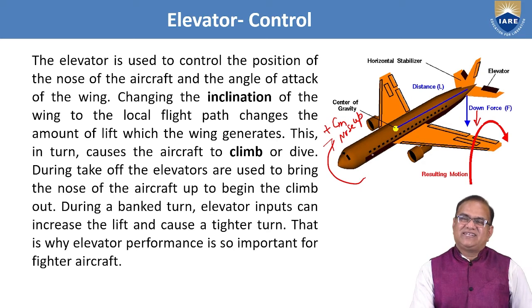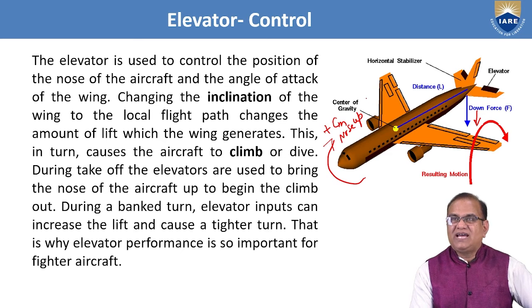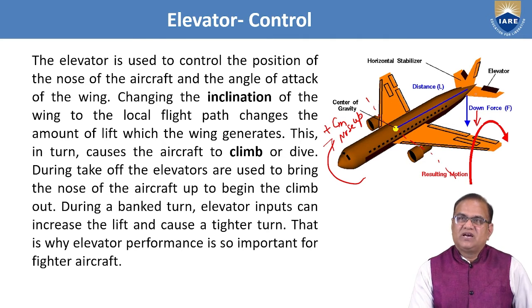So this generates the nose up motion that takes place with respect to the lateral axis. This is the lateral axis, and it is passing through the center of gravity. Here we have made the elevator up. So if you want to make nose up, your elevator should be up. If you want to make nose down, your elevator should be down. It is a very, very simple fundamental of this motion.